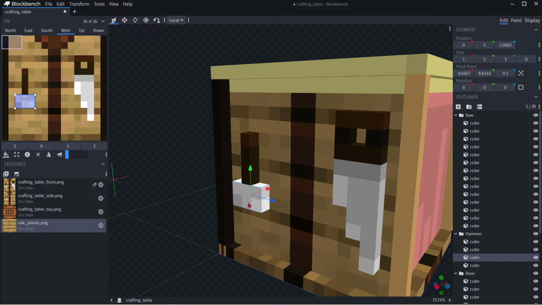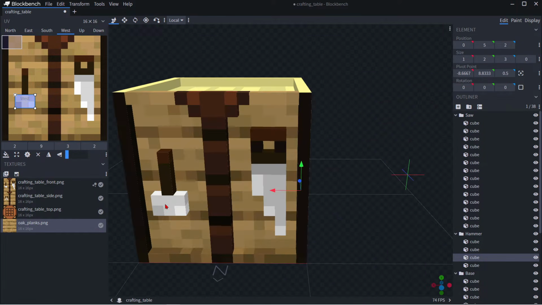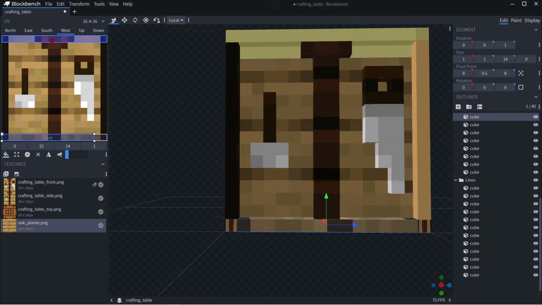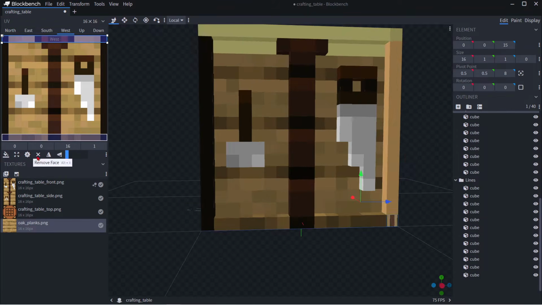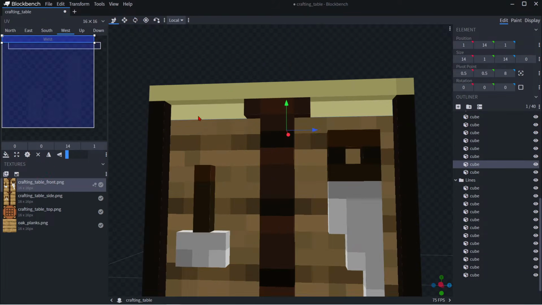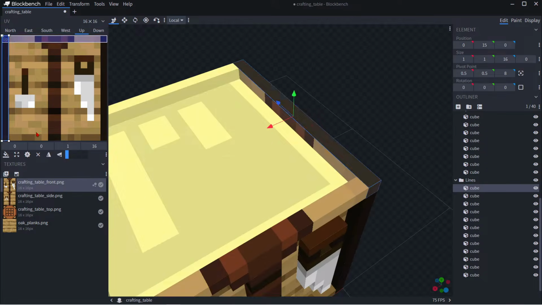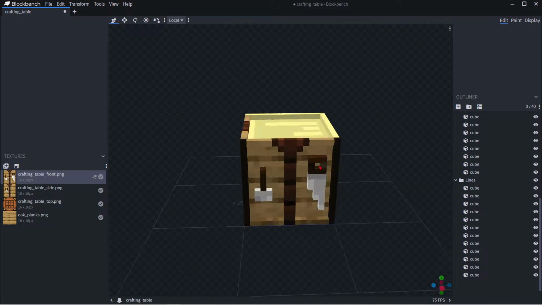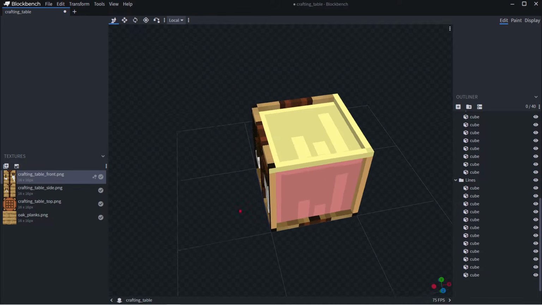Okay, it's just this cube that seems to be broken, so we'll just set it to 2. Which means that's probably broken, or it's not. There we go, now both sides are ready. And now we just rinse and repeat for the other 2 sides.